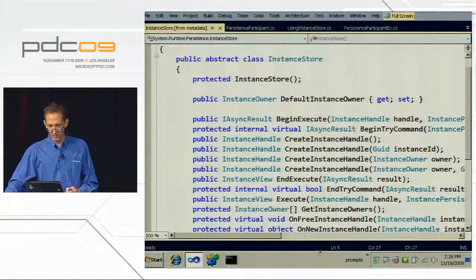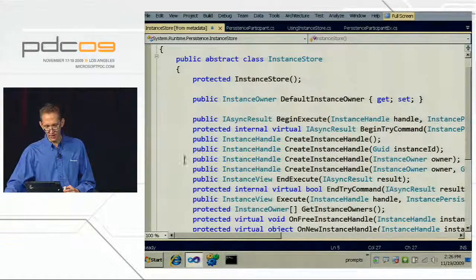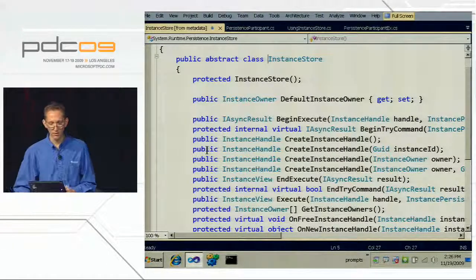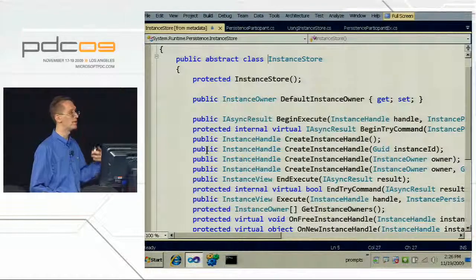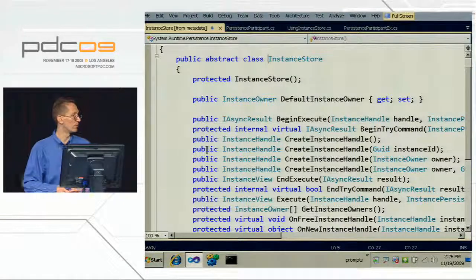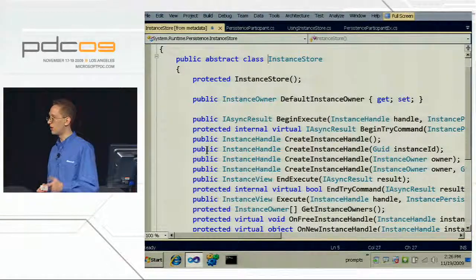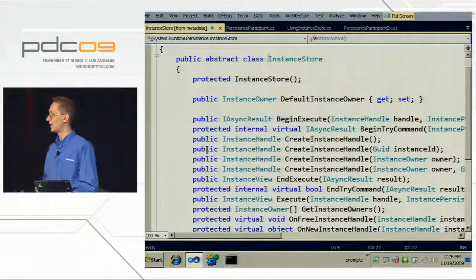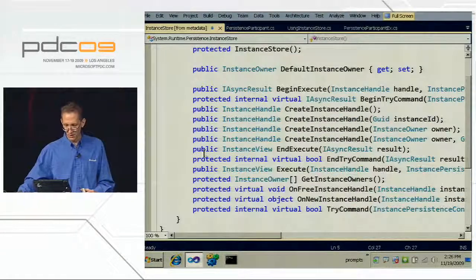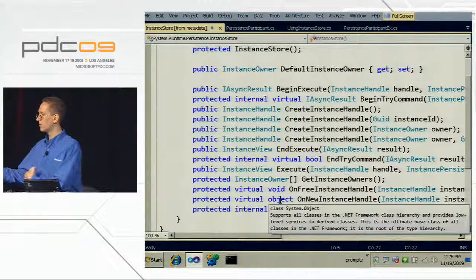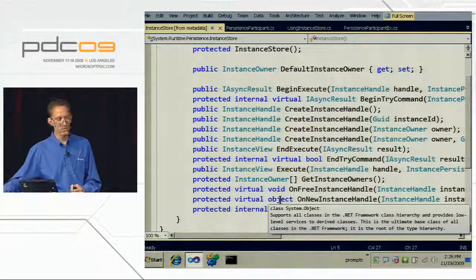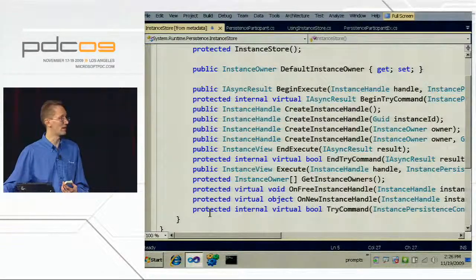I have some handle management. And you'll notice that all these public methods, which are all the entry points, are not overridable. That's because that's where the durable instancing framework is plugging in, intercepting all the calls, and then translating that back into what I'll actually be doing. So when I'm writing an instance store, instead of implementing the handles myself, the handles are actually how durable instancing is tracking the state of the system.